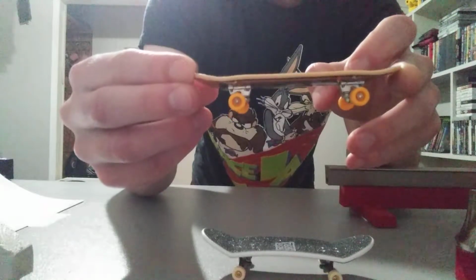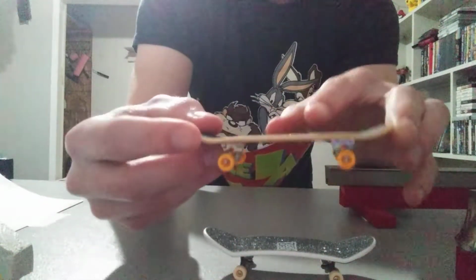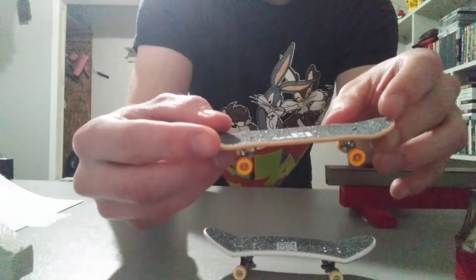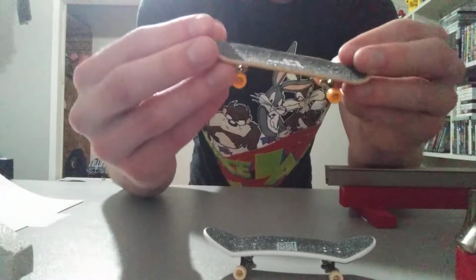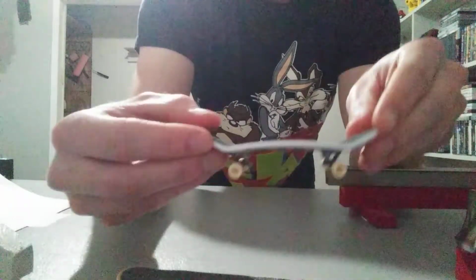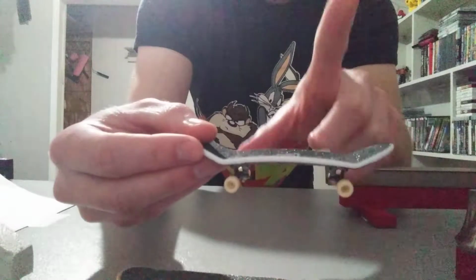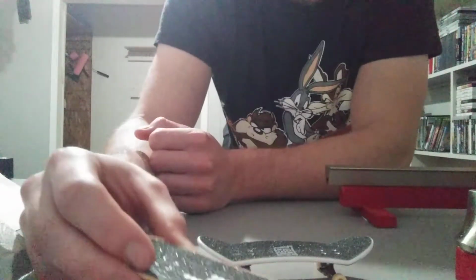There is no concave. When you pop up in the air and you do your flick, you kind of want to go downward instead of just straight back, which is pretty normal and it's actually very easy to get used to. So you pop, you can go like that, and it gives you just a little bit more control over the board versus if you hit it differently here, and here, it's going to flip a little differently. So the Tech Deck's definitely more tricky.